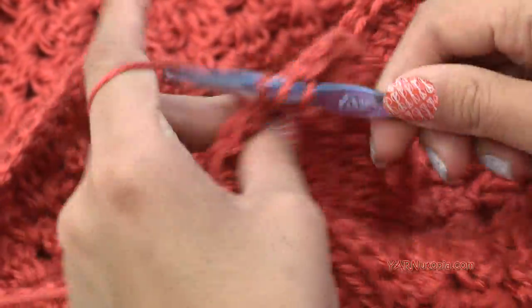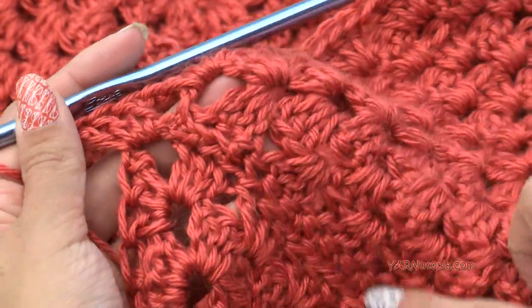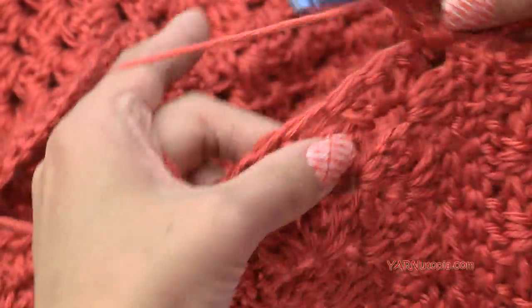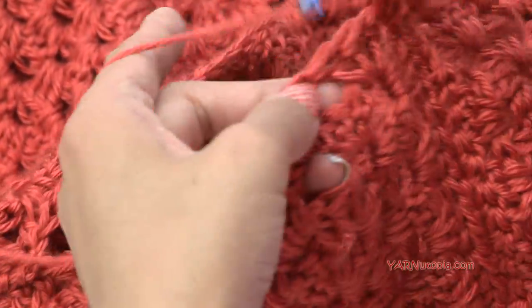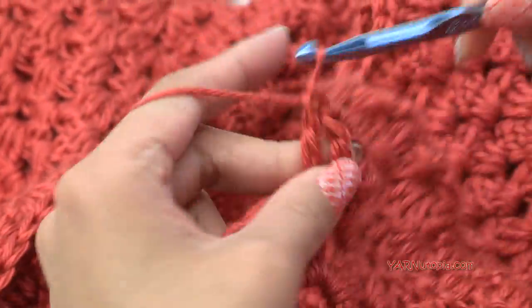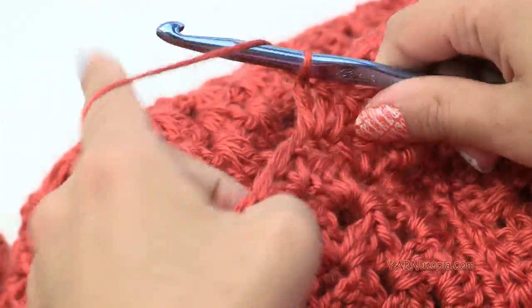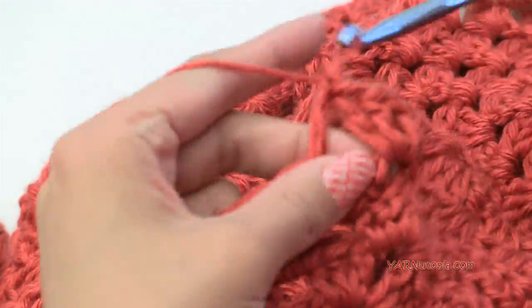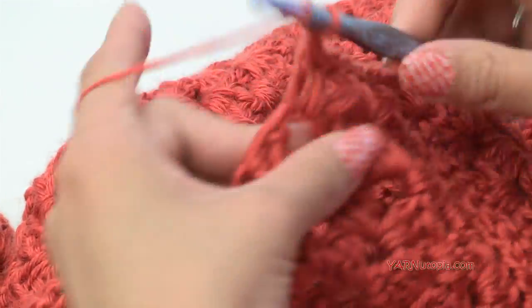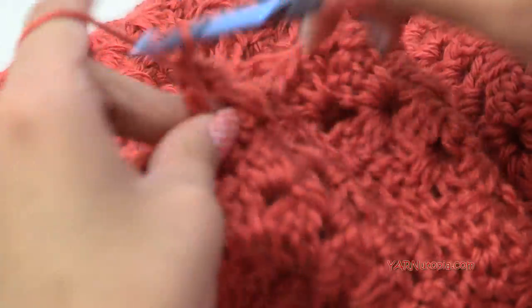These were the 2 corners that we sewed together for the middle back. This is the middle back. So just crochet the 3 double crochets into each space, and I'll meet you up when I go to row 2 of the hood, and then you basically are just repeating rows 1 and 2 for the hood until it gets to be how long you need it to be.